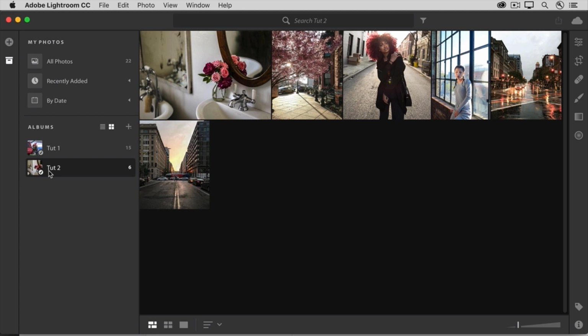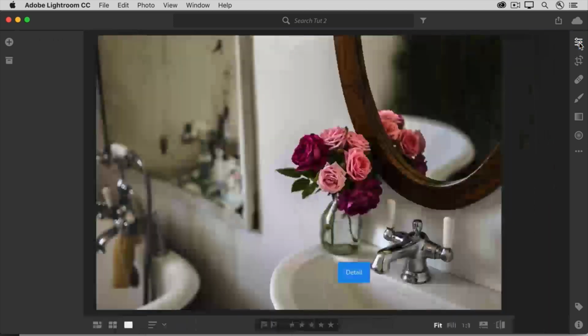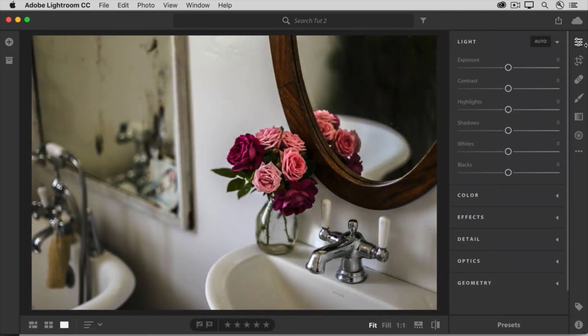If you're following along with the sample files for this tutorial, go to either the Toot2 album that you made during import or up to All Photos, and select this photo of the roses. Then go over and click the editing icon, or just press E on your keyboard to go into the editing workspace.